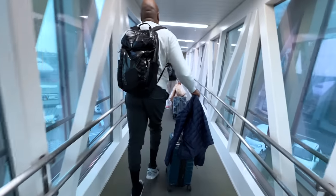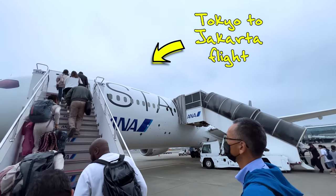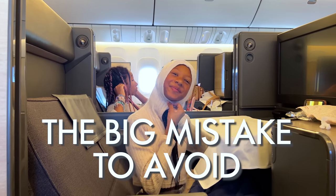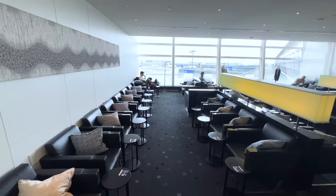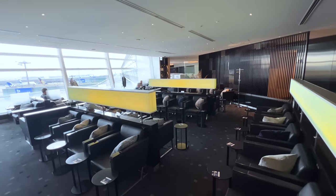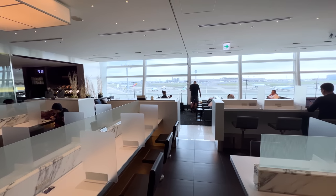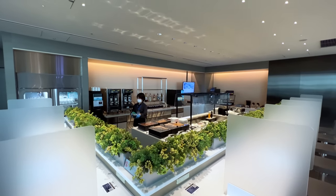Soon it was time to land in Tokyo and from there fly on to Jakarta. Let's talk about the ground experience when you fly out of Tokyo's Haneda airport. Business class passengers have access to the ANA lounge, which has hot and cold buffet options plus a noodle bar offering a variety of ramen made to order. Here's an insider tip: walk all the way to the end of the lounge — it's much quieter back there, and there's a whole other food area that's much less crowded than the one in the front.